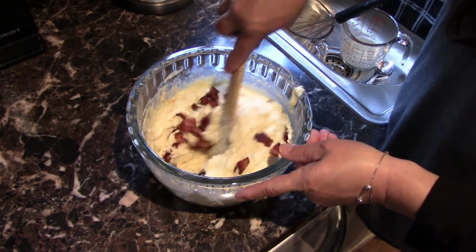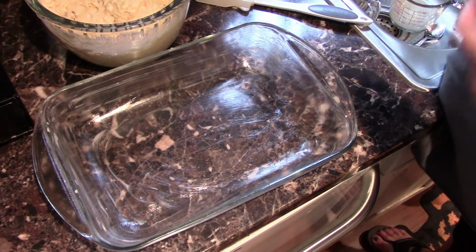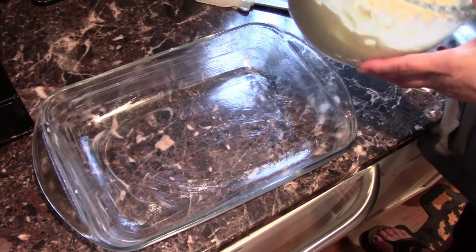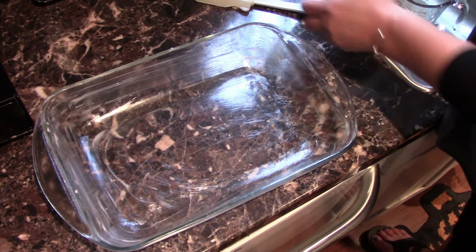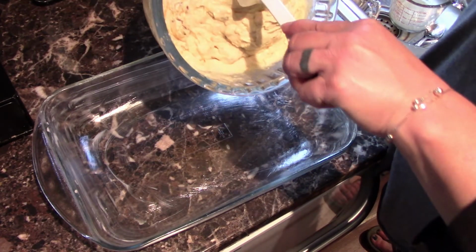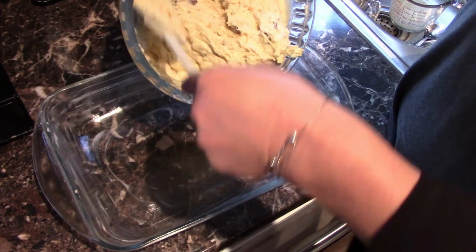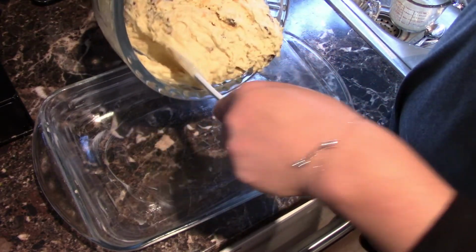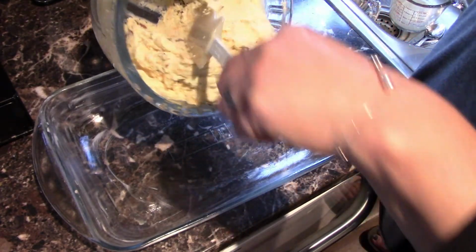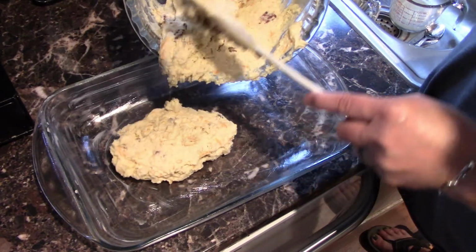This is gonna be good. And now it's time to add the combined ingredients to a greased 13 by 9 bowl. Do you call this a bowl? What do you call that, Tammy? Casserole dish is what I call it. A dish. Usually I cook cornbread in a cast iron skillet, but this called for a 9 by 13 pan, so that's what we're doing.